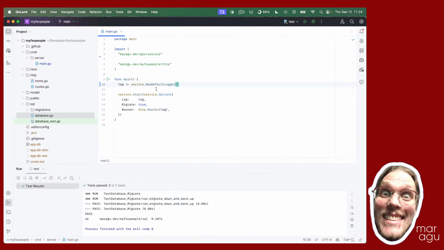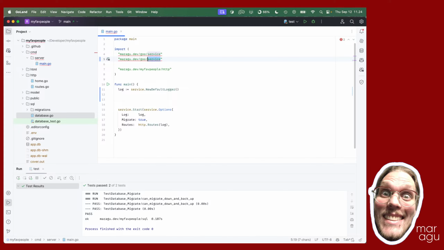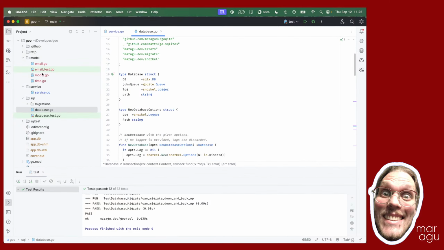Let's see if that makes sense. So if I do SQL and then SQL new database with SQL new database options, and we have the logger here, and I have to do the path myself. I don't actually want to do the path myself. I want it to be created for me.